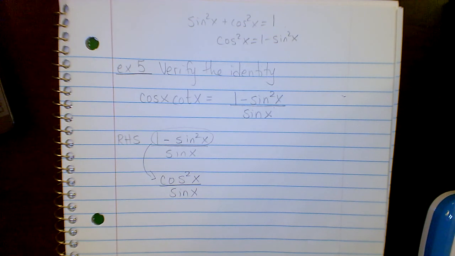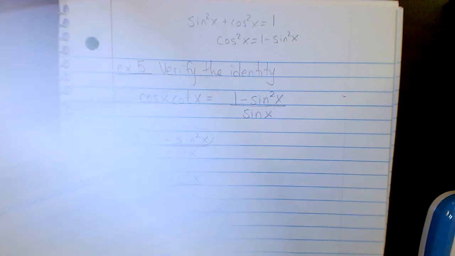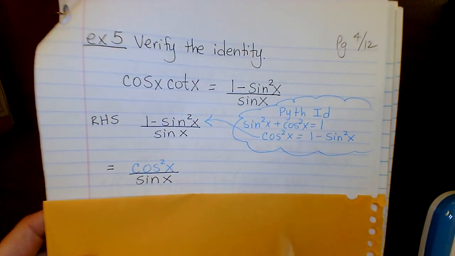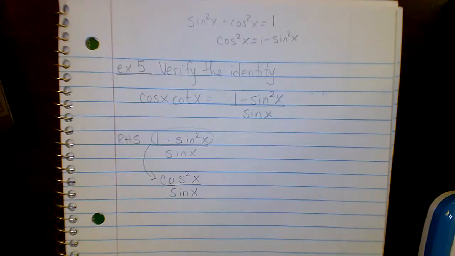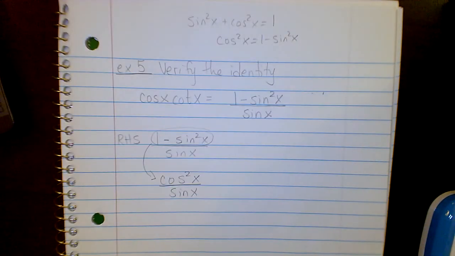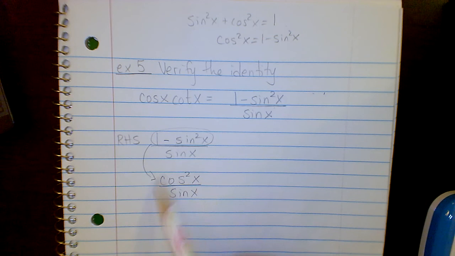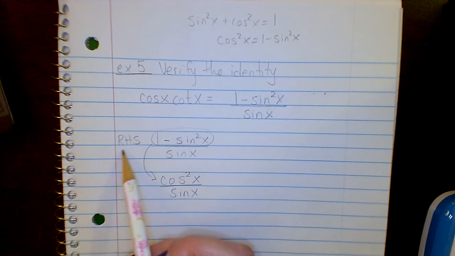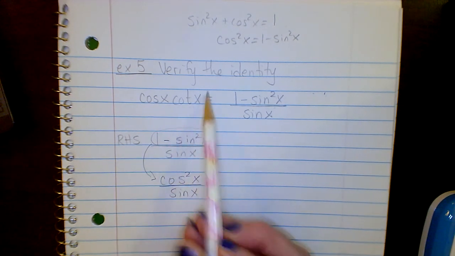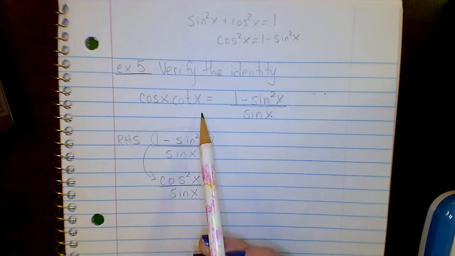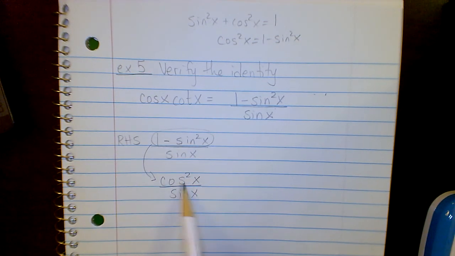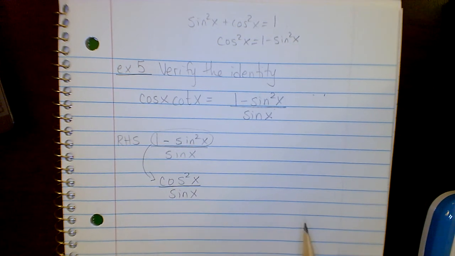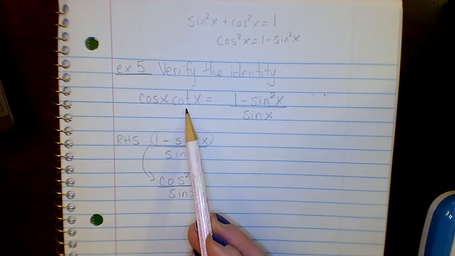Now this is kind of the messier version of it. When you look in the nicer notes here, I got it all color-coded for you, so it's a lot prettier in those notes. Alright, now this right here, don't forget, right-hand side, I'm now trying to make it look like the left. Well, okay, I see I have a cosine. Actually, I got two of them. I got cosine times cosine. How am I going to get a cotangent out of this?